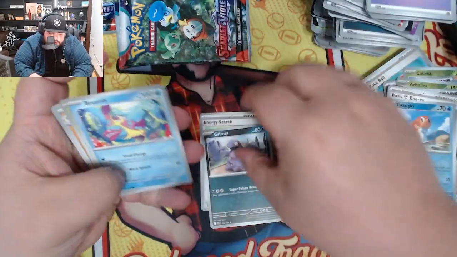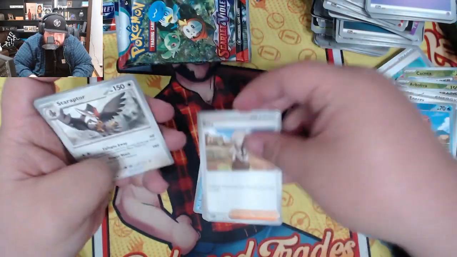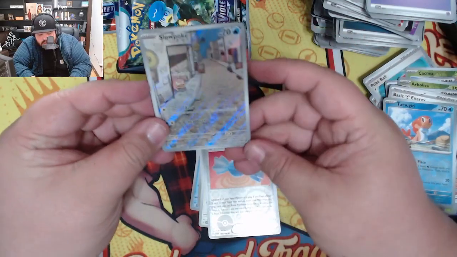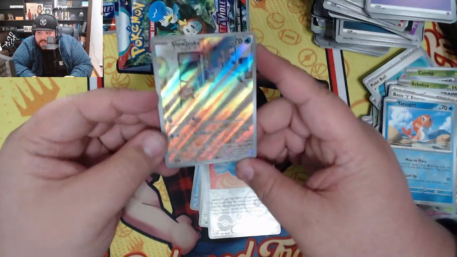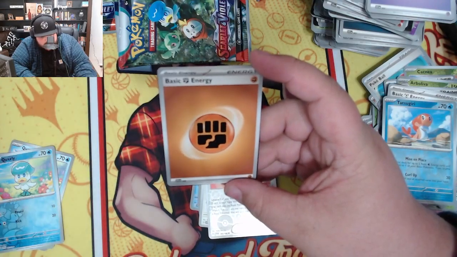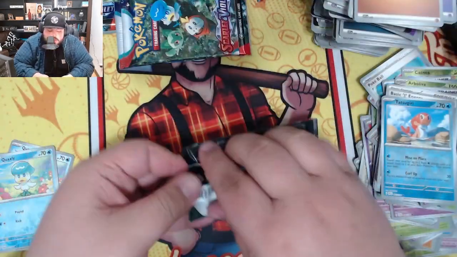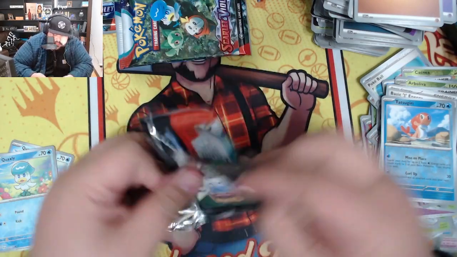Energy Switch, Grimer, Bruxish, ooh, Kakanna, Scannona, Caddy, Staraptor, Rare Caddy. Oh, that is sick. We got an alternate art Slowpoke. That's sick. All right, and then we got the Armagodge. All right. Four packs left, or five packs.